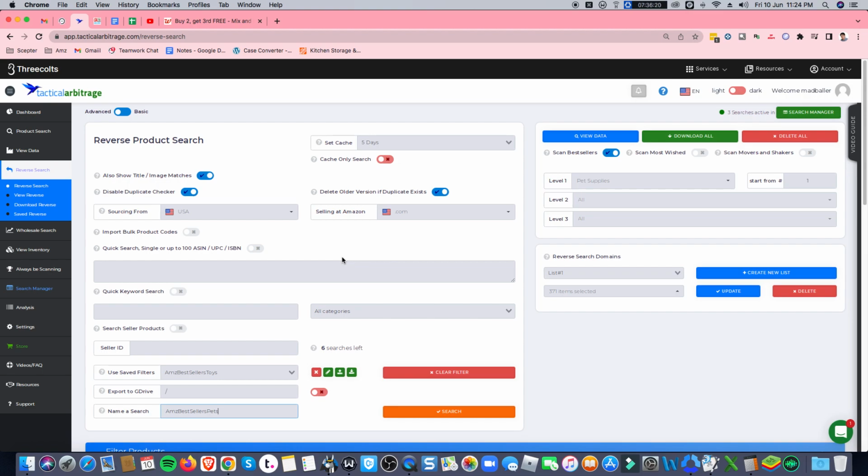Like I said, different UI, so it will be difficult in that sense. But there will be more results, and there will be more potential items that you can possibly list by using this option. Okay, so that is the reverse search.